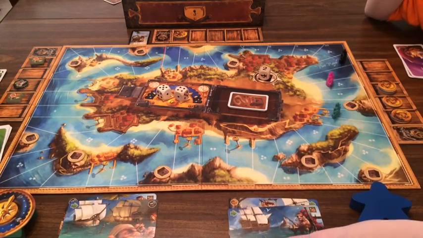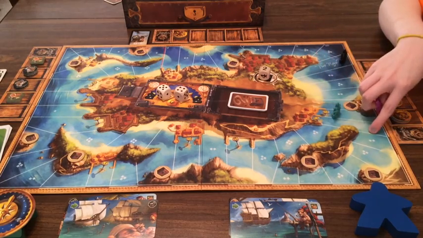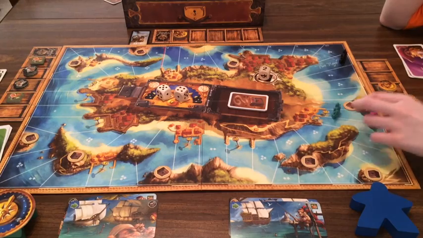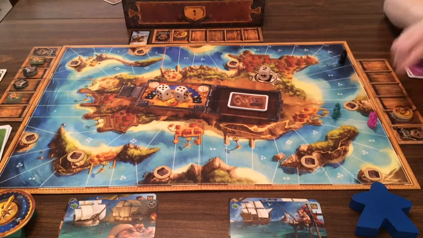My person, Mary, will go forward 5. 1, 2, 3. Let's see, I was here. So 1, 2, 3, 4, 5. And I cannot pay the food, so you go back until you can meet that requirement. I can pay the 5 gold though. So 2 and 5. And then yeah, we didn't cover that.